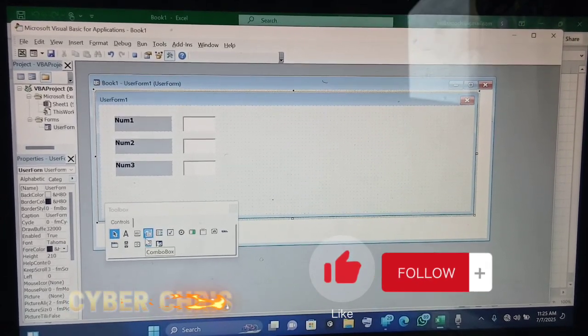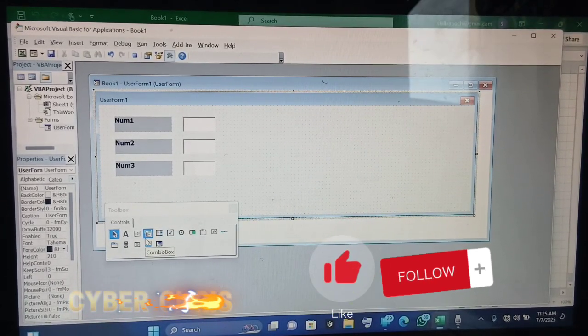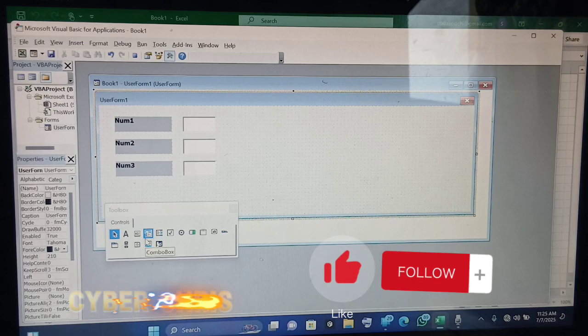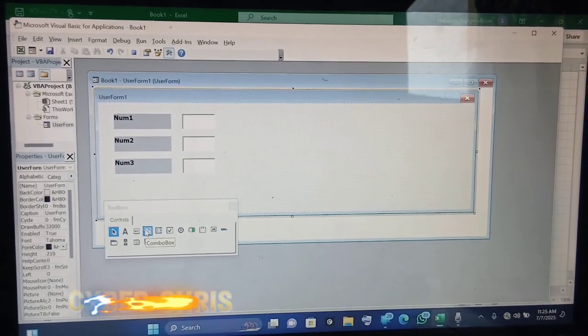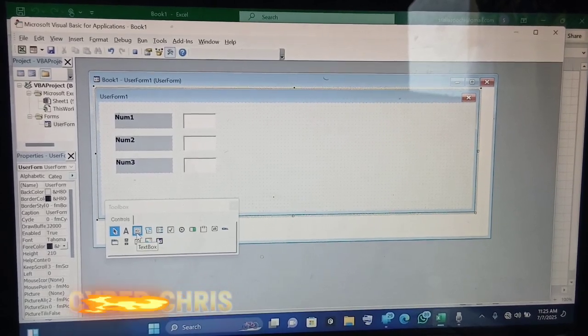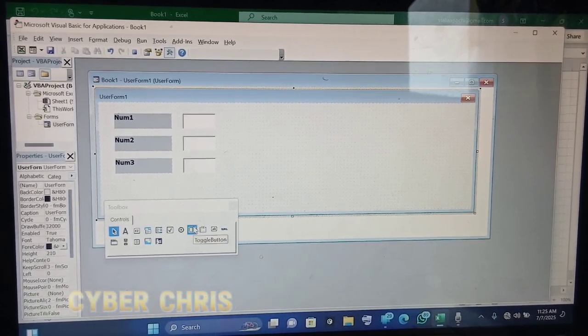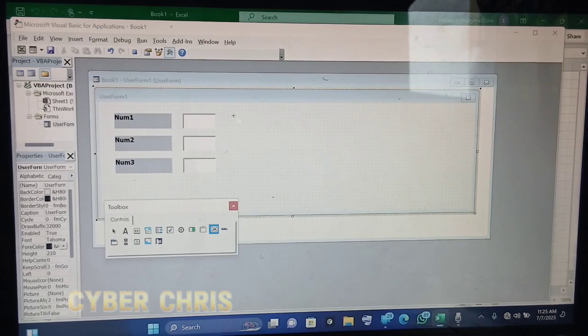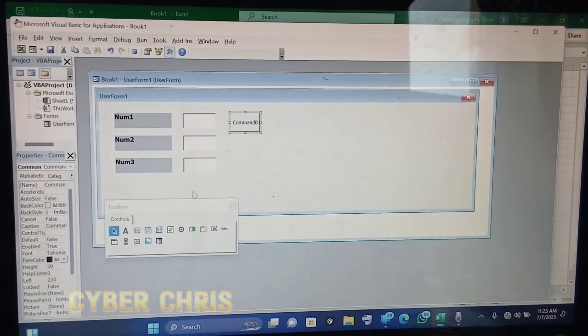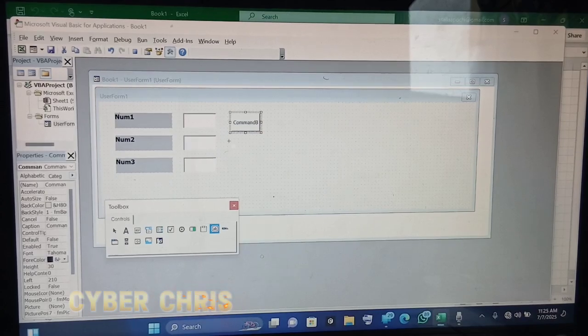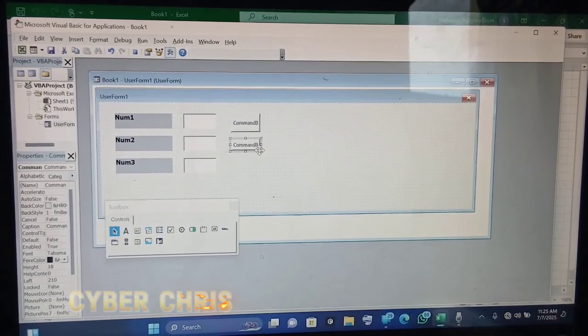Since I said we are making a calculator, the functions are what we call addition, subtraction, multiplication, division. So now we're going to add those, and we're even going to add clear and exit to make sure it works well. So now what we do is locate our command button. This is it here. You make one command box here. Let's make about 5 or so.